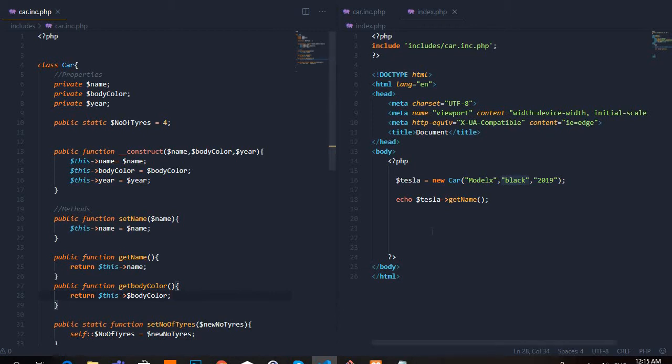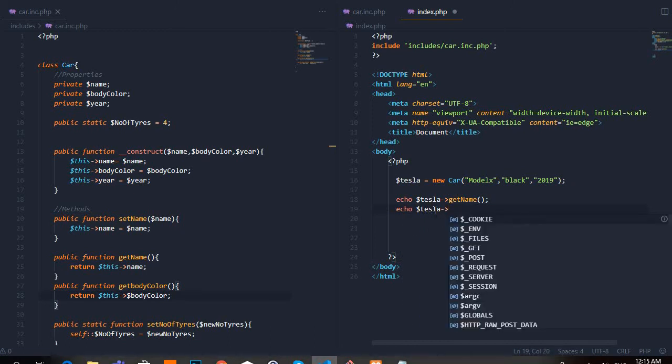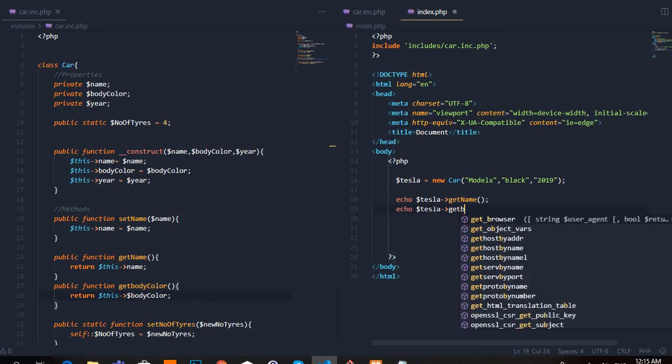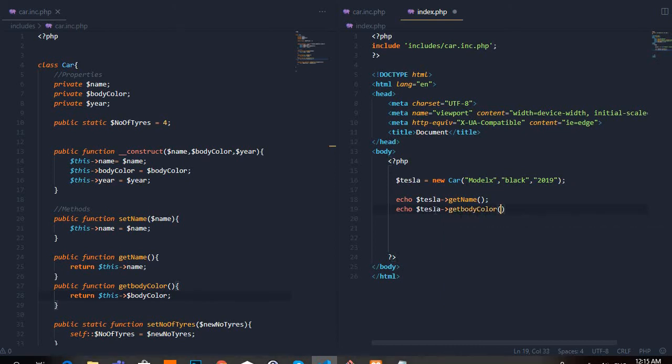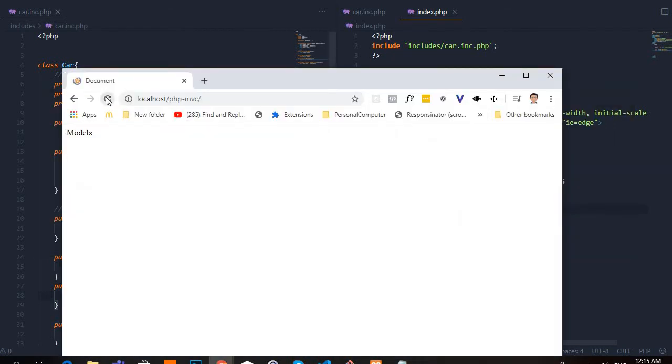Let's check it. So Tesla, which is the instance that I created, and I'm going to say get body color, and let's see how it's printed out.